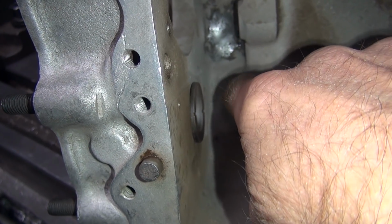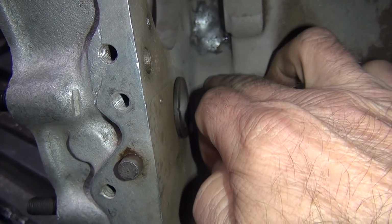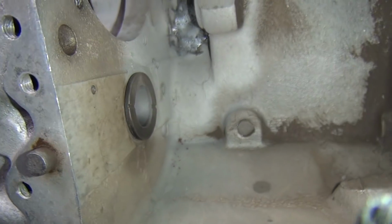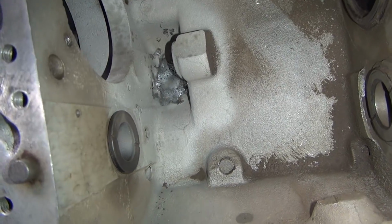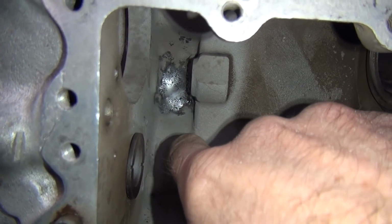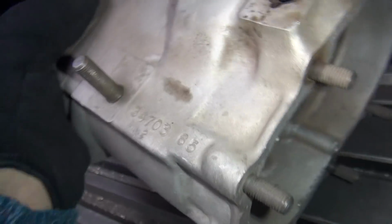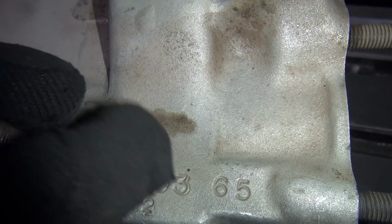Now going like this, feels like a casting flaw. Out of my finger too. It's sticking up. So that might just be a casting problem. Hard to tell. Alright, so I was getting ready to go back and re-weld this thing, but feels like it's a high spot. Alright, so I'm going to leave it. So I don't see anything on this side over here that looks like a casting problem, or crack under there anywhere that really can see anything.